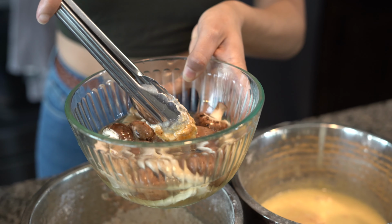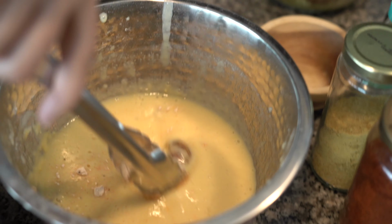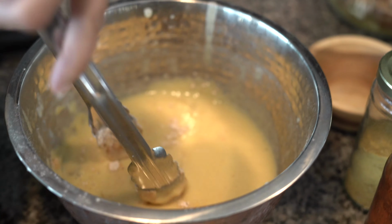Let's do a couple of these regular mushrooms just to see a little bit of different texture. These are gonna come out kind of like chicken nuggets almost in a way.